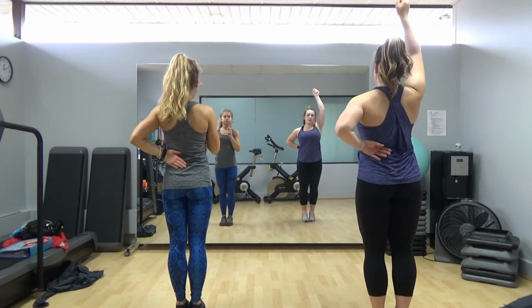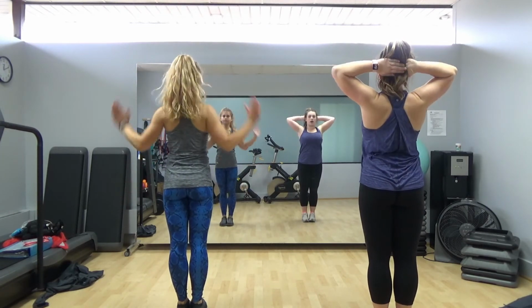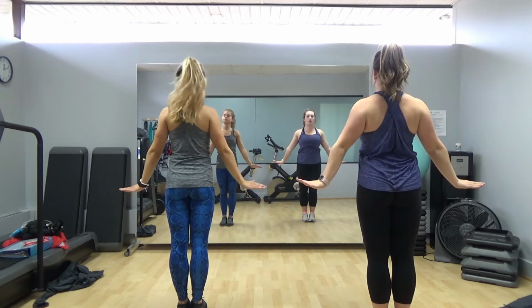So you just finish your 5, 6, 7, 8. Everyone pulls to a butterfly behind their head on 1, 2. This is front, middle, and back groups. So front group is opening on 3, 4. Middle group is holding 3, 4, opening 5, 6. And back group is holding 3, 4, 5, 6, opening on 7, 8.